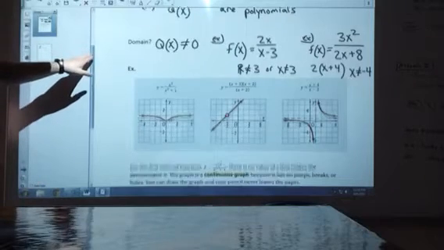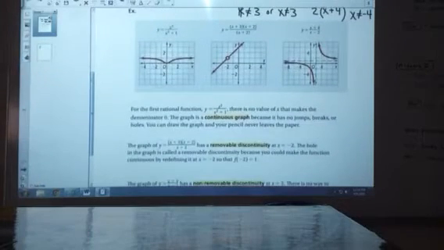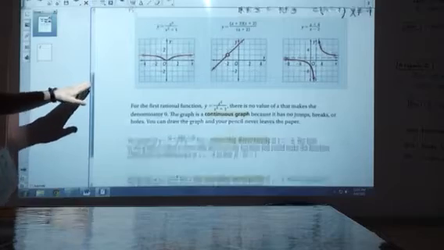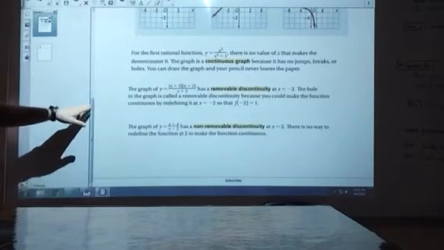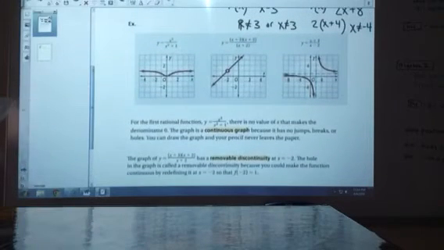Let's go down. In this example here, there are 3 different graphs, and each of these graphs matches up with these little paragraphs here as descriptions. Let's take a look at what these graphs are. They're all rational functions. They're all polynomial over polynomial. But they all represent different types of what we call discontinuity. And discontinuity is something you're going to work with a lot here, and then as you keep going in math, pre-calc, and all that kind of thing.